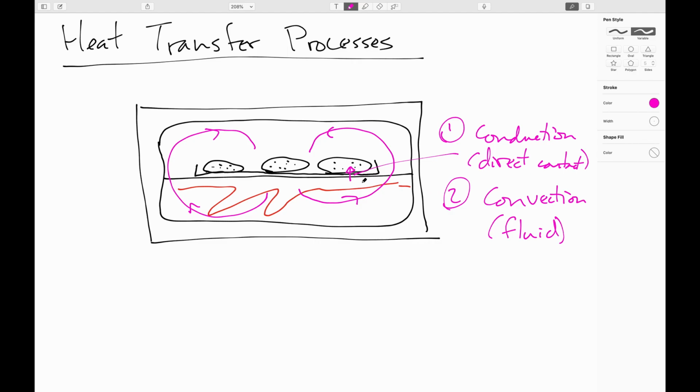So what's going on here? The least efficient method of heat transfer, but still there, is radiation. So this is transference by way of light, so photons. It turns out that all objects give off light just because they're hot. The hotter they are, the more and more toward the blue end of the spectrum it goes. So when you look at the cal rod on your oven, you'll notice that it's sort of a dull cherry red.